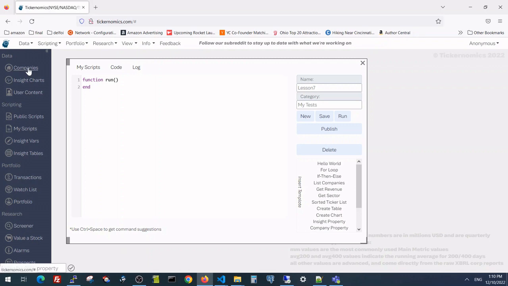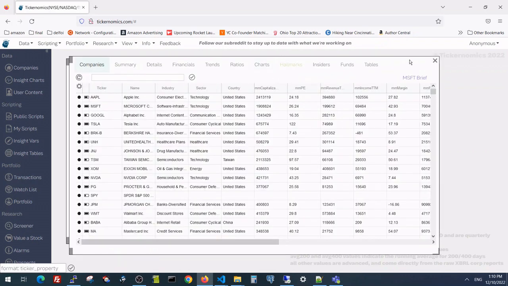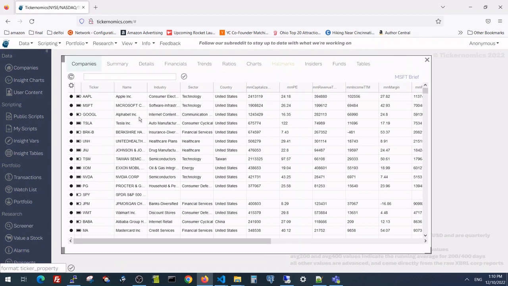Today we will learn the most useful, in my opinion, approach in scripting to do a backtest. A backtest is when you have a certain theory of how to invest, a certain approach based on certain parameters, and you make a decision to invest. And you want to test it on the past.